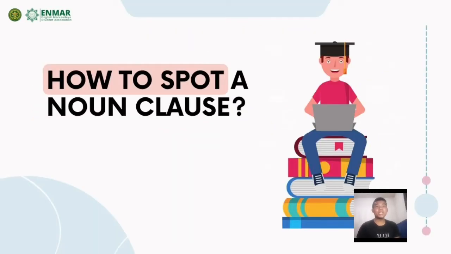Well, there will be so many questions regarding noun clauses itself, especially about how we could spot noun clauses in sentences. Basically, it's very hard to spot whether a retained subject and predicate is a type of noun clause or not. But don't worry about it. We already prepared several words that can be a guideline for you to spot whether a retained subject and predicate that you find in a sentence is part of a noun clause or not.